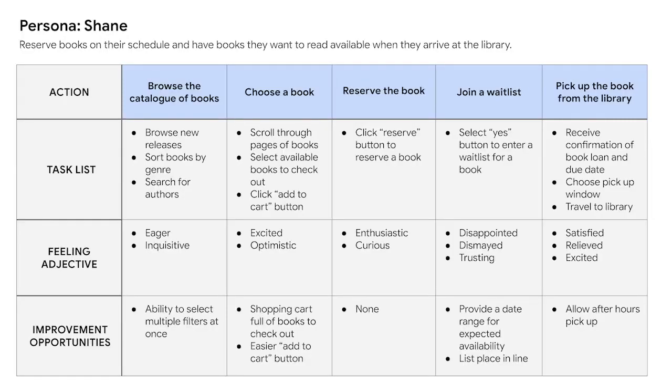For the library website, I'll recall the user journey map that I built for Shane. I want to apply their journey to the sitemap I'm going to create. My focus will be on the actions that Shane takes as they browse the library website. As a reminder, Shane needs to browse a catalogue of books, choose the book they're interested in reading, try to reserve the book, join a waitlist if the book is not immediately available, and then pick up the book from the library. With all this information in mind, you're ready to put pen to paper, so to speak.